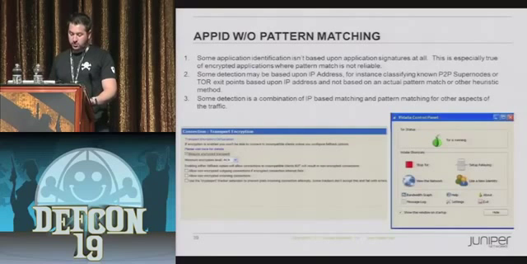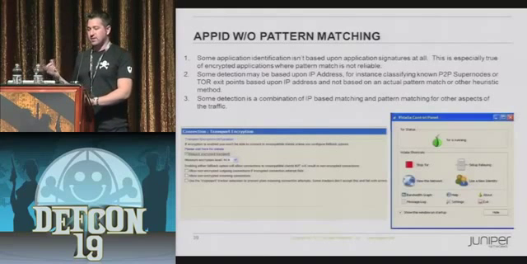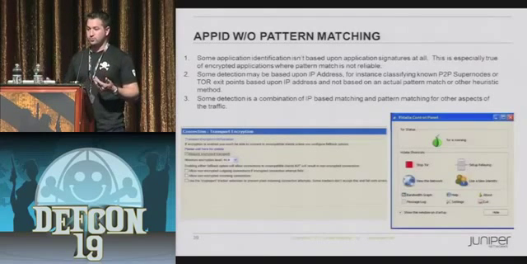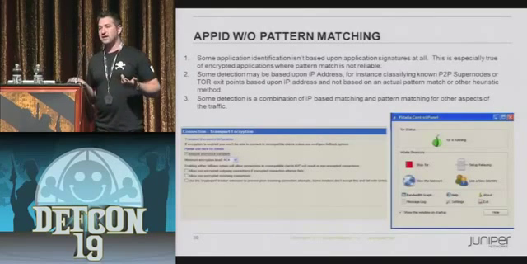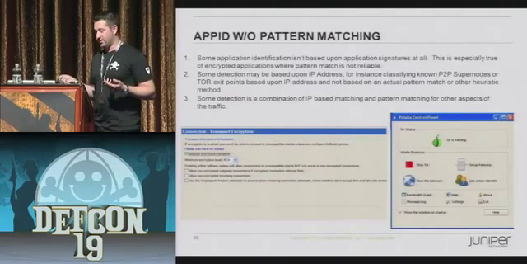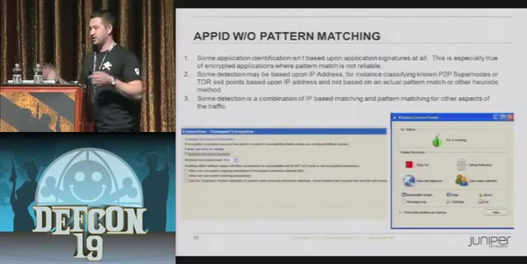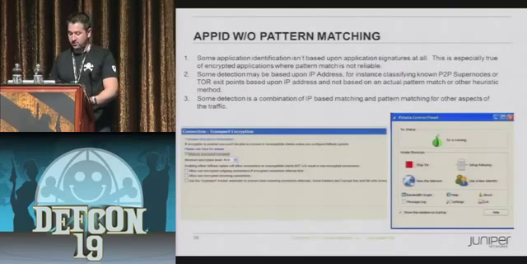So in the case of BitTorrent, there's different ways of doing that. I've actually seen some really cool things where they'll look at the messages, the distributed hash tables, and try to look at the supernode information that gets pulled down, because once the host can start communicating encrypted, it's easy to identify that this application is encrypted, but it's hard to say, hey, this is BitTorrent versus something else, which may be perfectly legitimate. So app ID without pattern matching is something that we're definitely seeing a little bit more, and that's in response, as I mentioned, to these applications getting more and more complex and more evasive in nature.